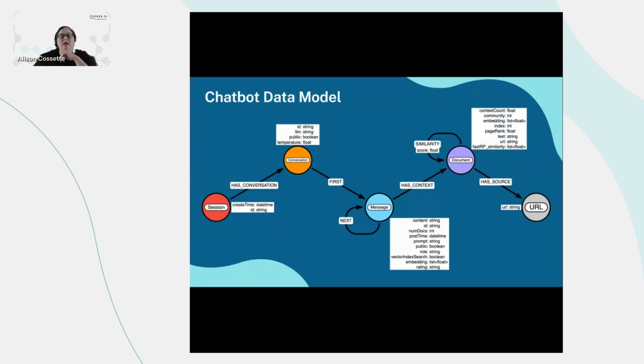One of the things that you're going to see also, though, is you're going to see this relationship has context. And what this means is that when the graph RAG application was running, based on that prompt, this particular chunk was retrieved. So when we think about the knowledge graph, it's not just about the data that's under the hood, but it's also about the conversation itself, and how do we leverage the way the application is living and is live to gain more information.